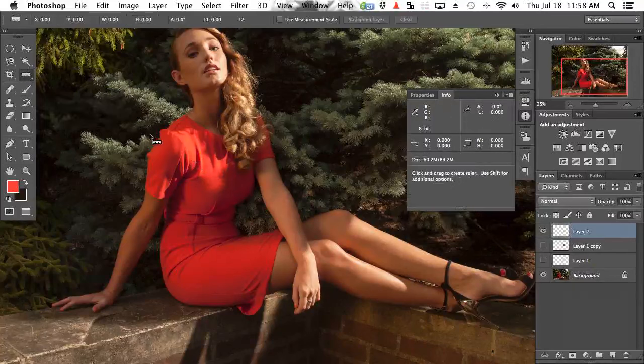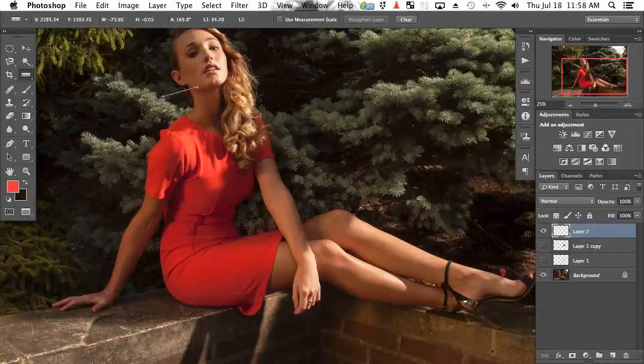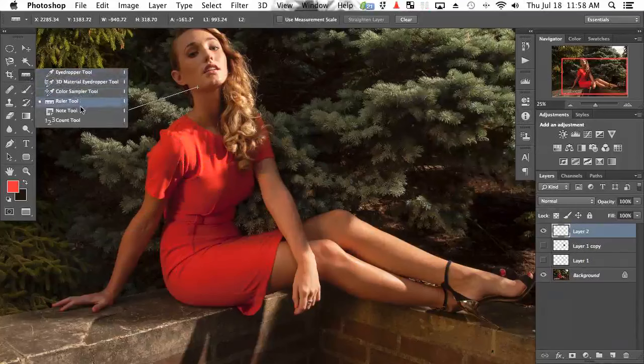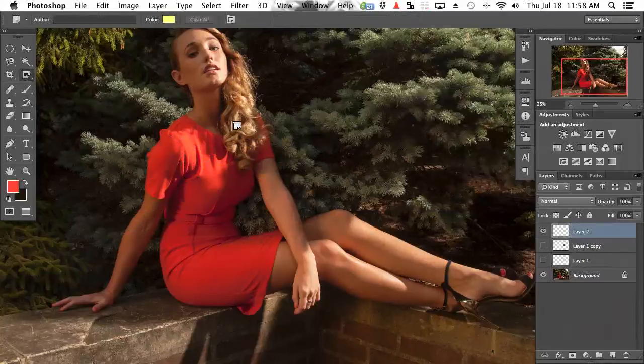All right, the ruler tool you can use to measure things based on your units and measurements that you defined in your preferences, which we talked about earlier. Again, I don't really use this tool. It's not as helpful for photo editing, the ruler tool and things like this. The note tool, if you were passing this on to a client or a retoucher, it's not a bad idea to put a note somewhere.